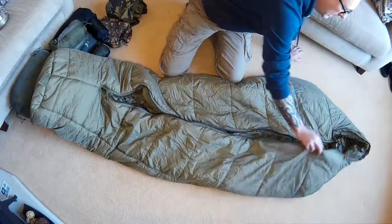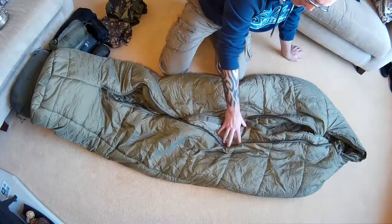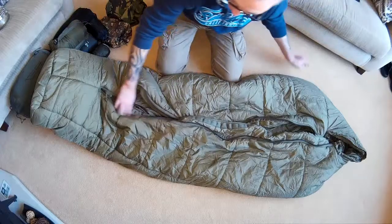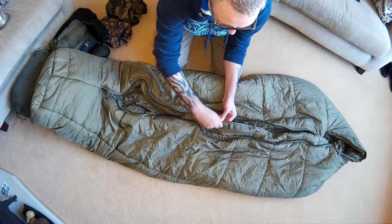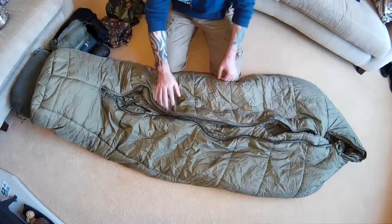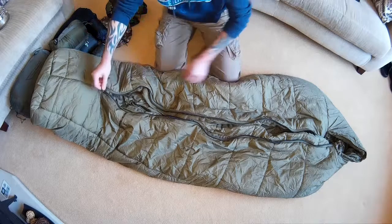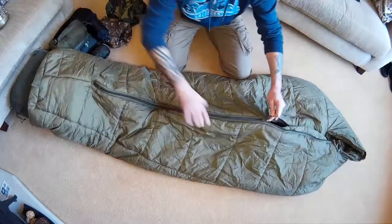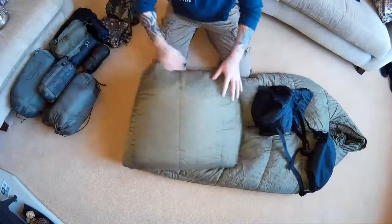Drawstring hood on it. This is what I'll use in super, super winter times. Baffle down the middle of the zip. The Velcro is currently covered. It has a flap that covers it and then uncovers, and then you Velcro it all up. And believe me, snug as a bug in a rug. That's what comes to mind with that. So yeah, that's that one. So we'll zip that one up, put that one out of the way.